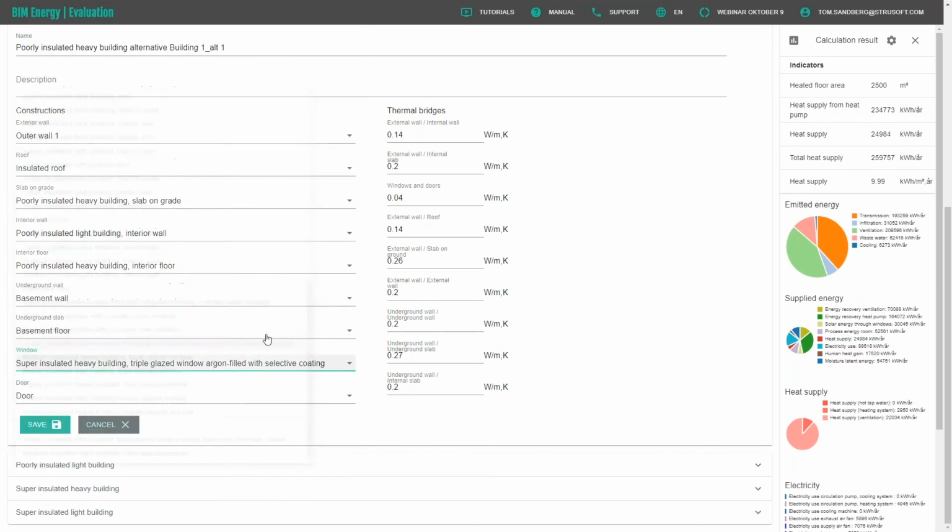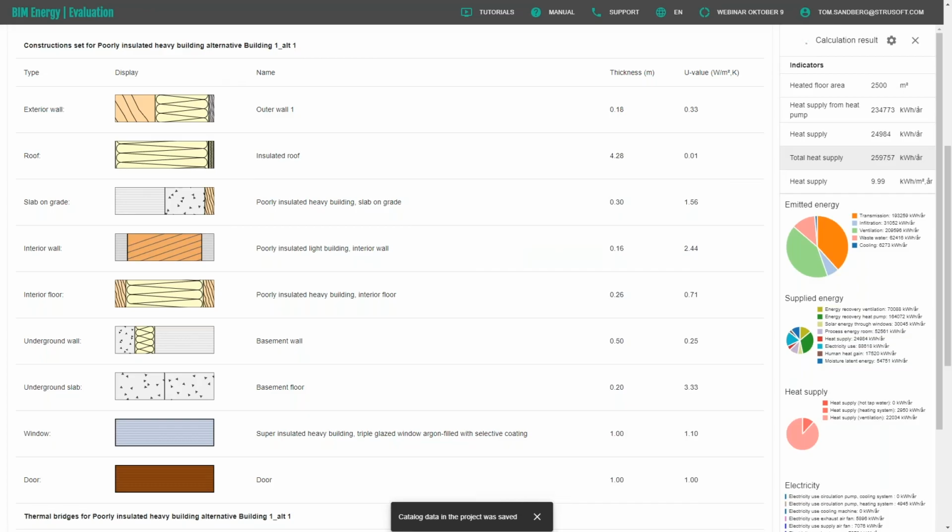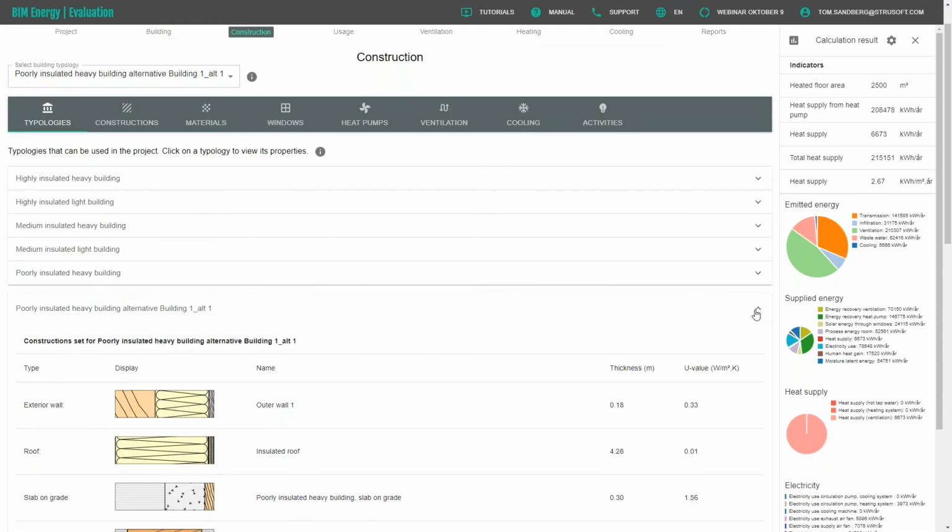So I take a really good window here, and I will see how much that will do. I had quite a lot of windows on this house, so it probably has a pretty big impact, from 259 to 215, sorry.